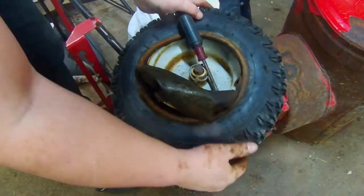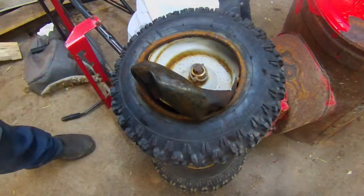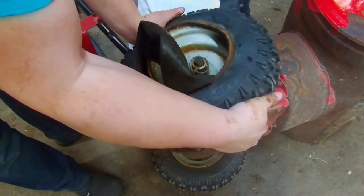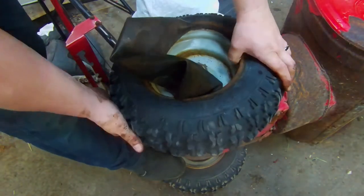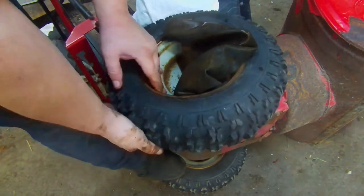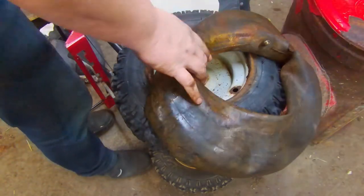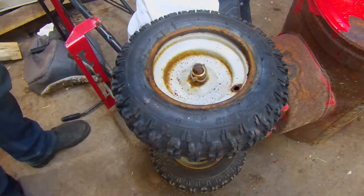You see how I'm pulling on the opposite side of where I'm trying to get the tube out? Kind of work the tire around the wheel. That just helps get clearance for it. That's the old tube. You can see big old holes here. That's probably from me with a screwdriver, but that one was leaking anyway.